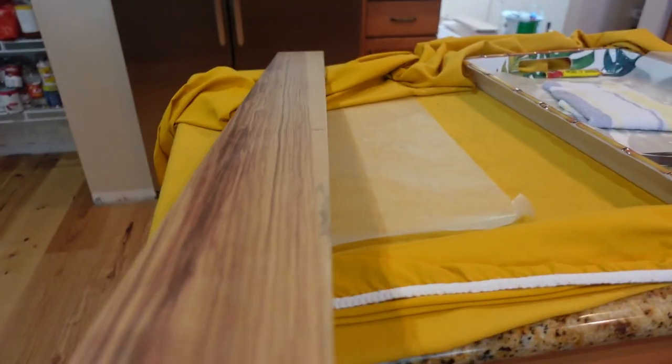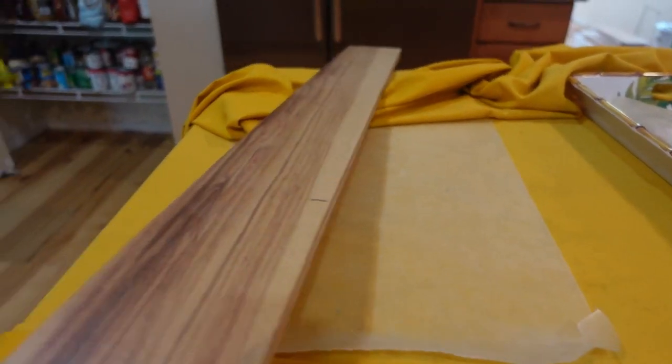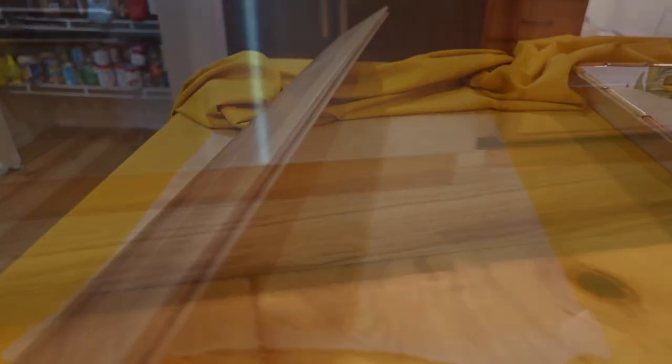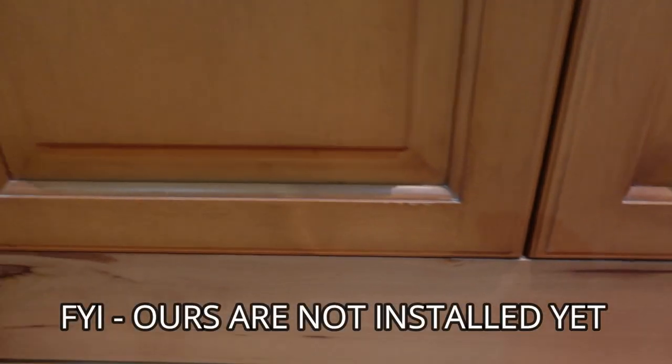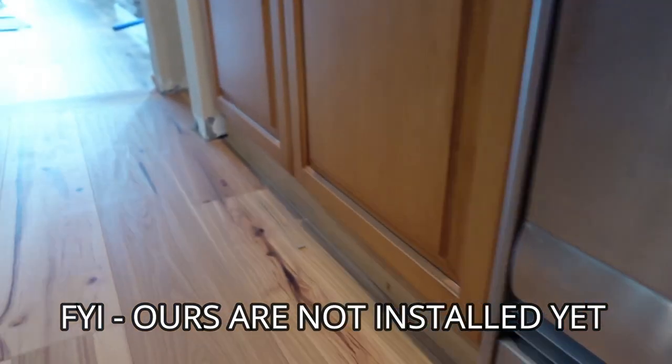Here's how we're going to do it: we're going to use the flooring itself. We're going to take the floor and cover our toe kicks with it, kind of make new toe kicks. That way we don't need any additional quarter round or that trim molding that looks kind of tacky sometimes. It cleans up the toe kicks — sometimes they get beat up and dirty over time. This will make them look fresh and new and tie your floor into your cabinets.